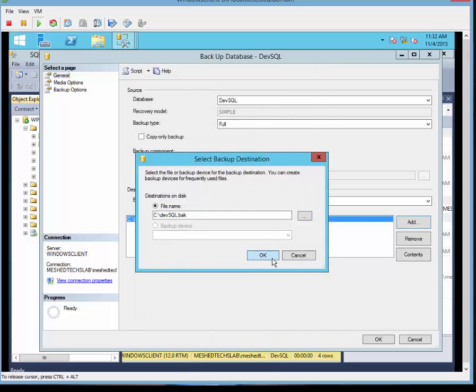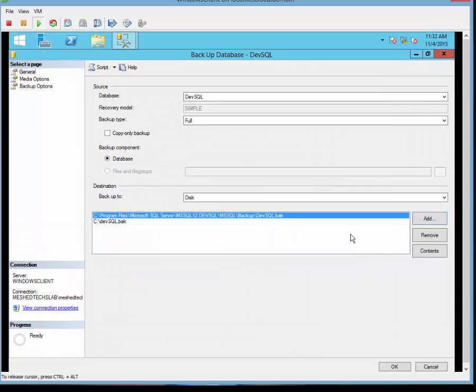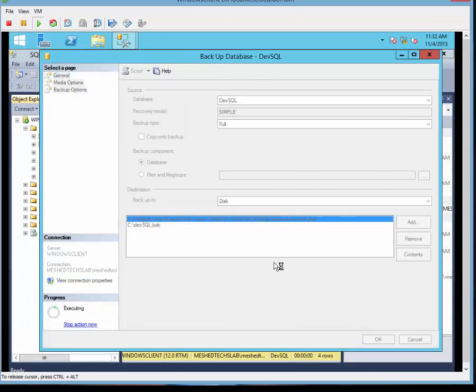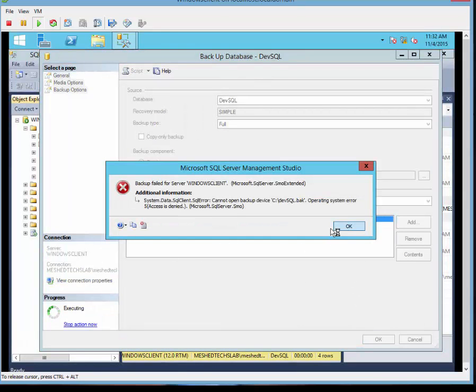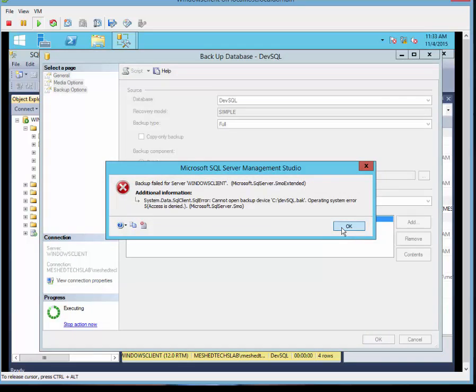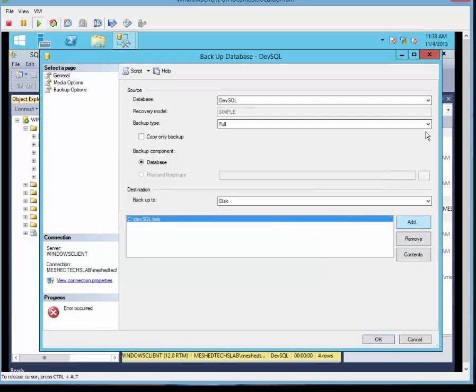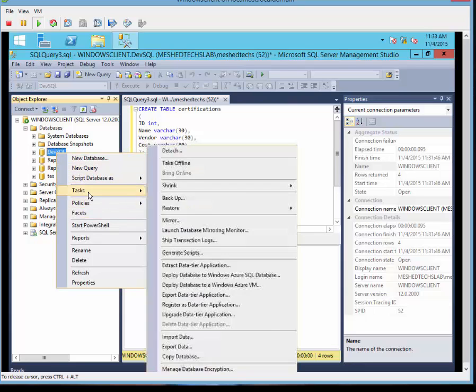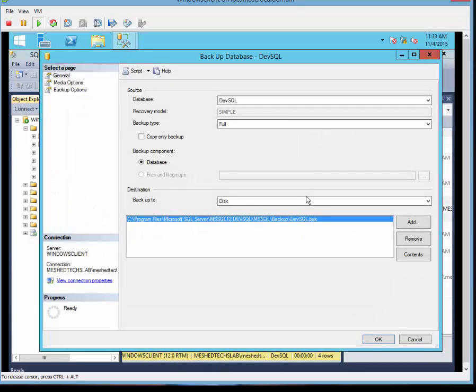Yeah, and then we'll click OK. Doesn't like the location. Okay. Oh, let's remove this guy and let's push OK. Still doesn't like the location. All right. Well, let's leave it the default then. Okay. So back it up.